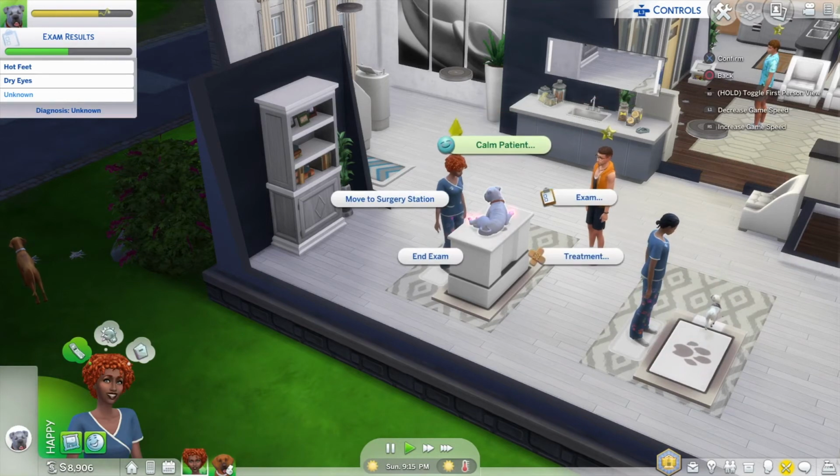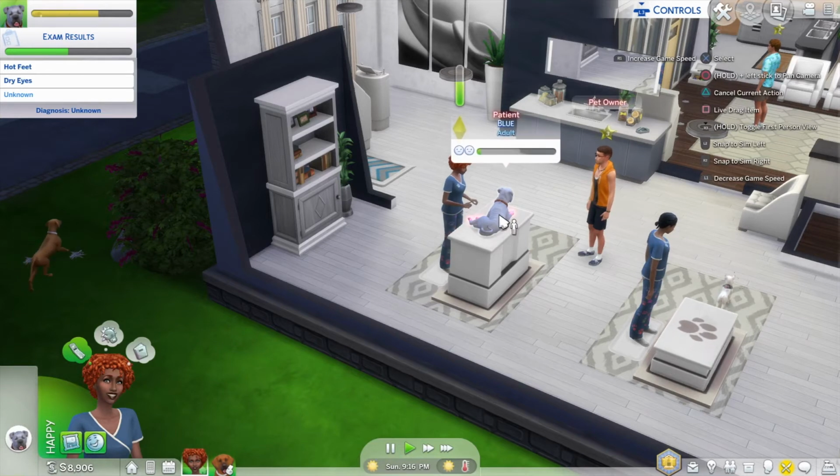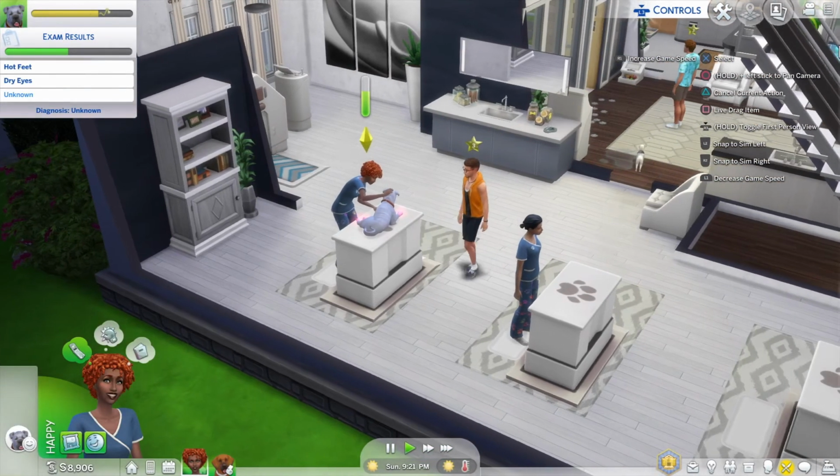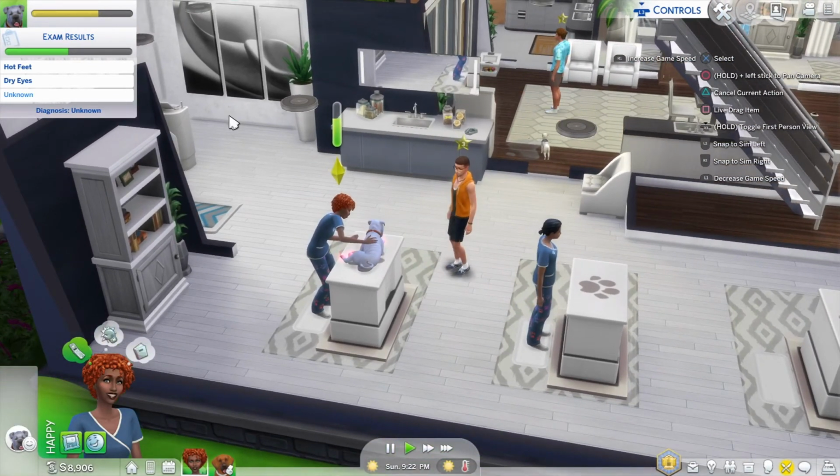Okay, so we still haven't found anything. Now the patient is a little upset, so calm pet. You see the yellow line up here? She's more than a little. Blue is a little more than upset. That's what I get for being distracted, right?